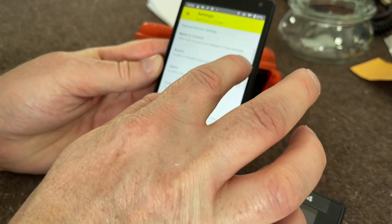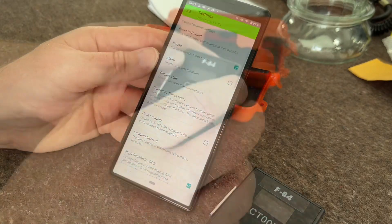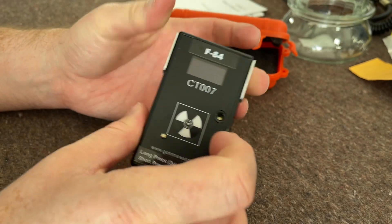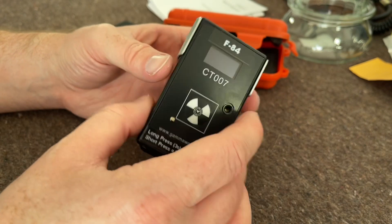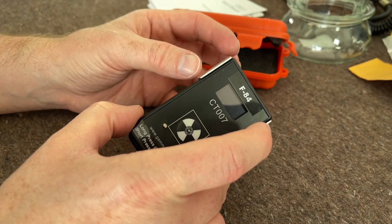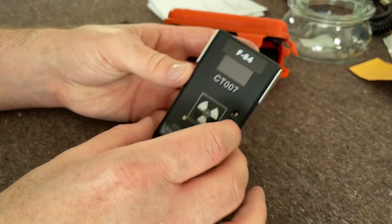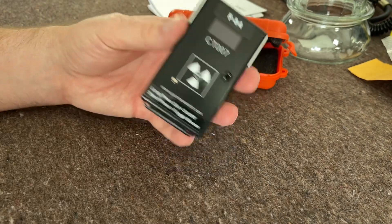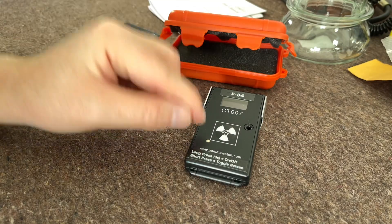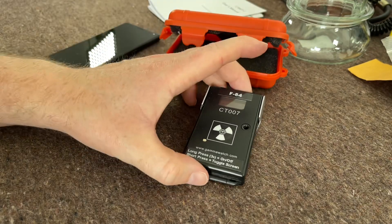It's a very very nice little device and I've been very pleasantly surprised with it. I got this from Canada — postage was 30 US dollars, and all in it was roughly 300 pounds sterling. I was able to pay with PayPal Pay in Three, which split the payments into three payments of 100 pounds — really handy and made it a little bit more affordable. At the time of making this video these are out of stock, but they do plan to have more in very soon.